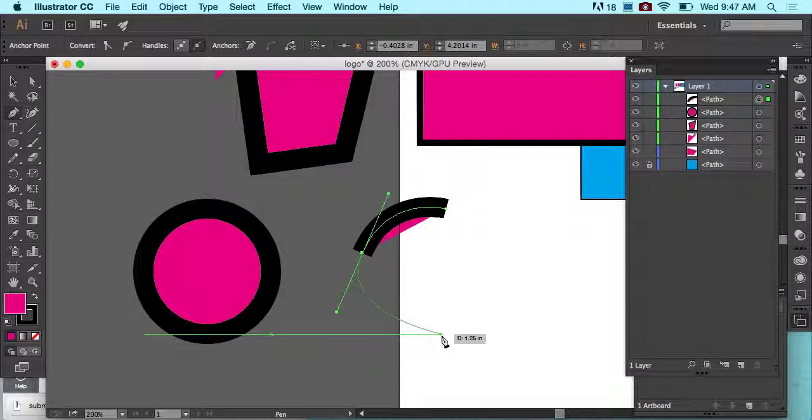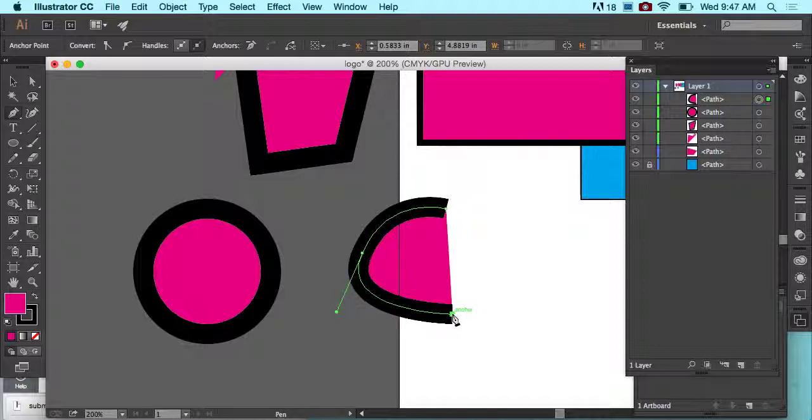The problem here is that it's still going to help you. You will have to go back, like for example, if I start with the curve and I actually want a straight edge from here, it's going to make a curve for me and there's nothing I can do about it. So you just go ahead and drop your next one. You're going to go back and modify that.